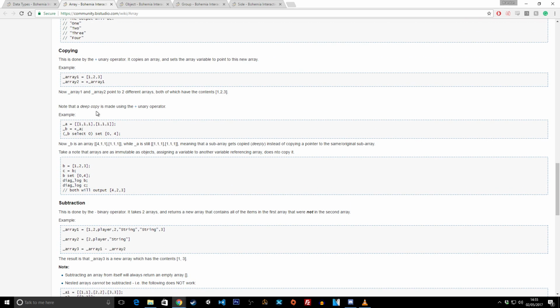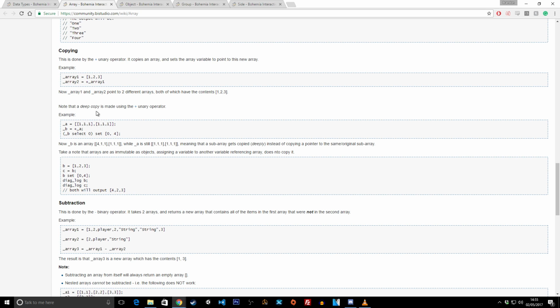Note that a deep copy is made using the plus unary operator, and this is referring to multidimensional arrays. So if you create a multidimensional array and you store it in underscore a, and your first element is an array of 3 ones, and then the second array is the same thing. You can create a copy of that array, underscore b equals plus underscore a. So now underscore b is also a multi-dimensional array that has ones in it.